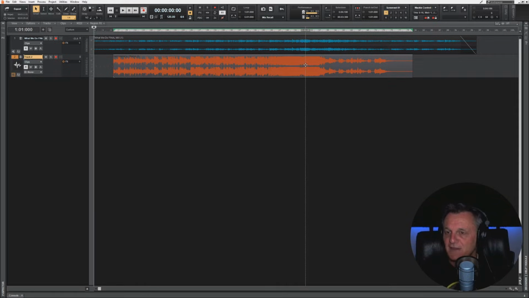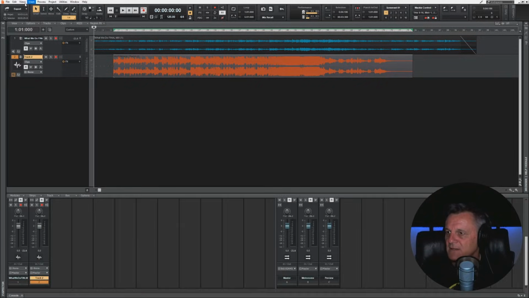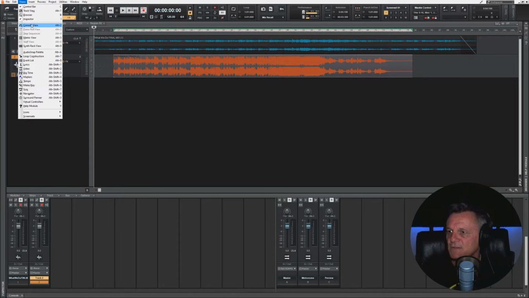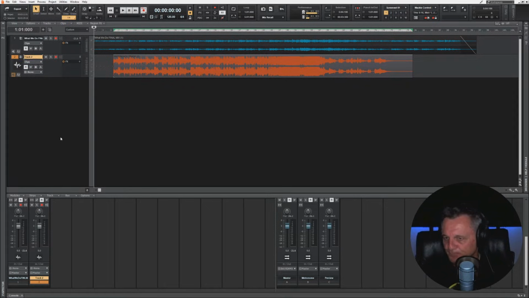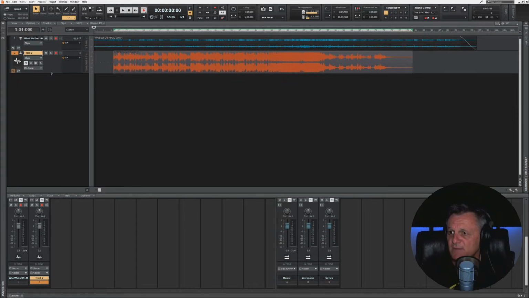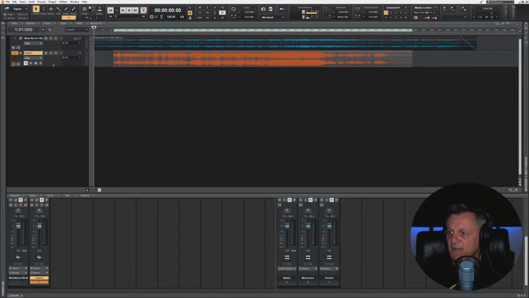So with that done, I think we're ready to bring up the console. So I'm just going to click on my console tab right at the bottom of the screen. Now, if you don't have your console tab, then just go up to view and click on console view there to bring up the console. Now I'm just going to squash down my tracks here a little bit. I don't need them to be too big because I just want to use them for navigation.